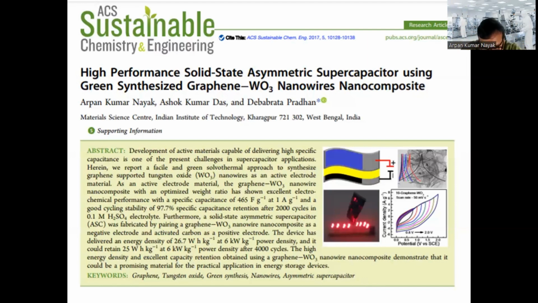So here you can see what we mentioned: the high energy density and excellent capacity retention obtained using a graphite W3 nanowire nanocomposite demonstrate that it could be a promising material for practical application in energy storage devices. So we give hints that this material can be used for practical application in future.